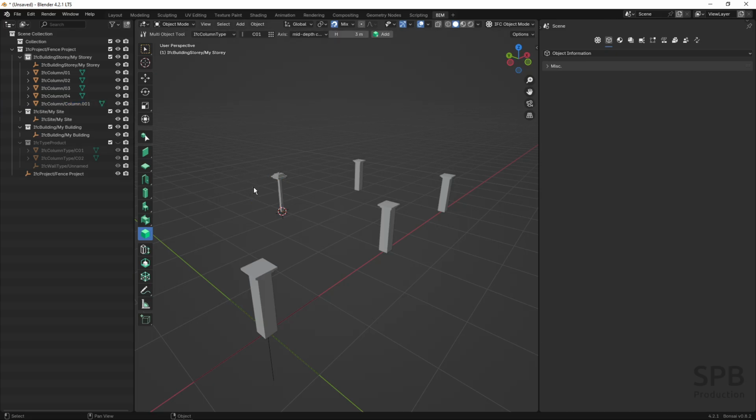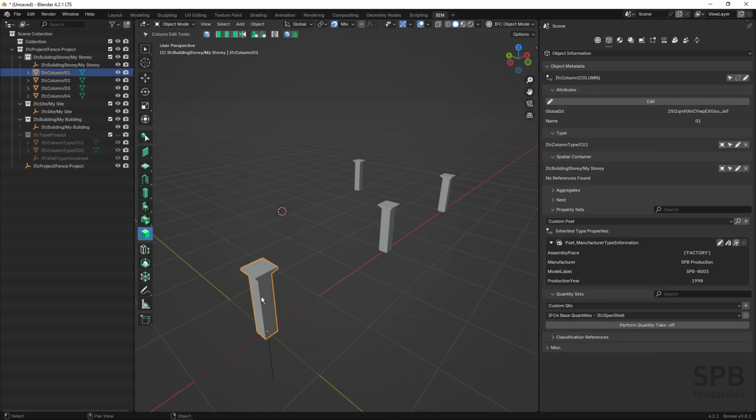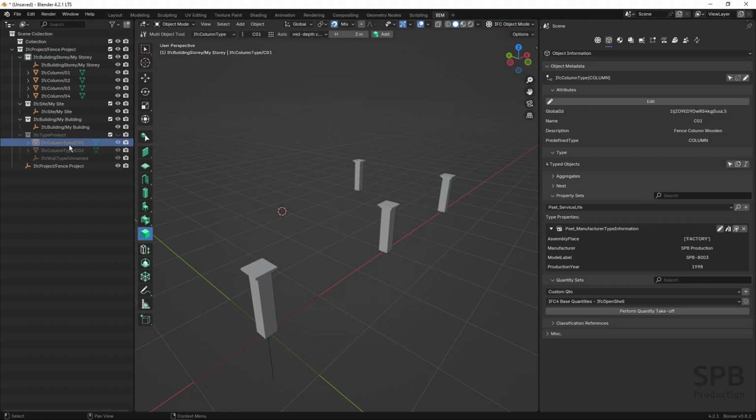Now I will delete these 2 columns that I created and I will show how these 4 work. So if I select this object in my project, I have the information about the type of the element. So I know that it's the C01 type. And if I look at the C01 type column, you can see that it has got these attributes and these properties.